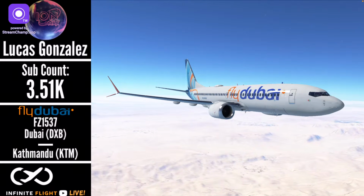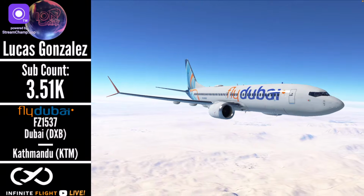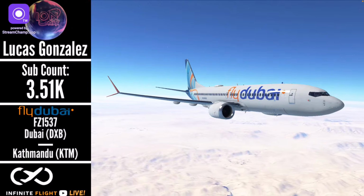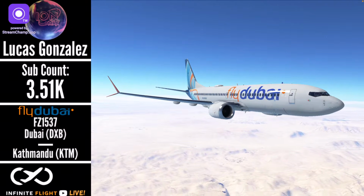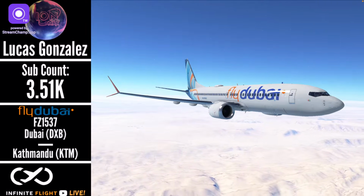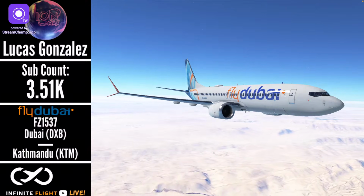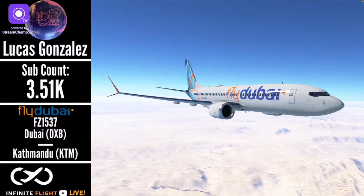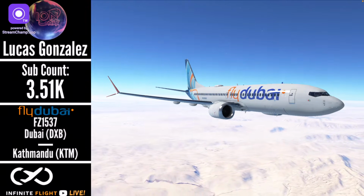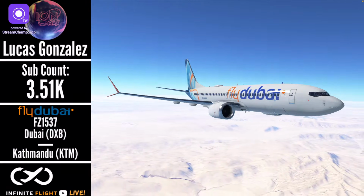I definitely floated when I flared on touchdown on that second leg. It was just so windy in Auckland. I just tried my best to maintain centerline. I just hate landing in crosswinds on Infinite Flight. I'm definitely not good at that, especially with narrow body aircraft like the 737, for example, and the 75 too. I struggle with that all the time.